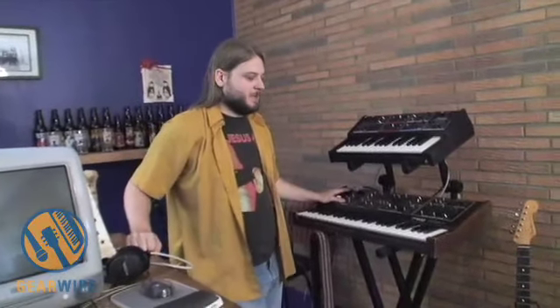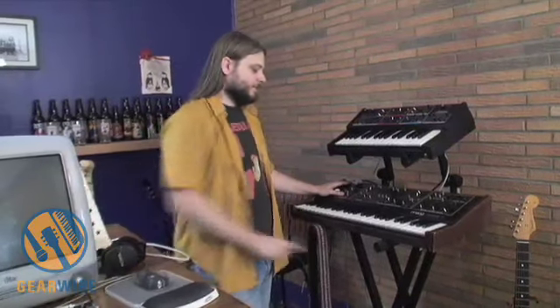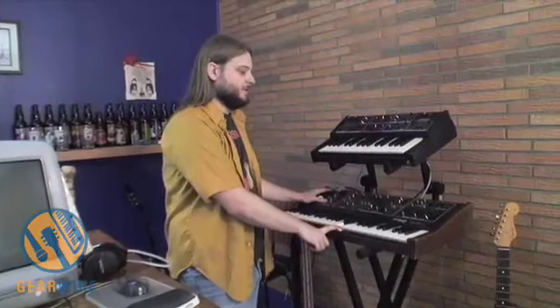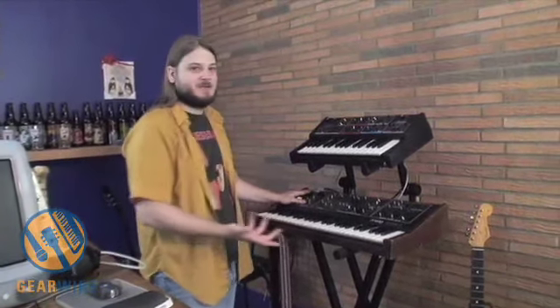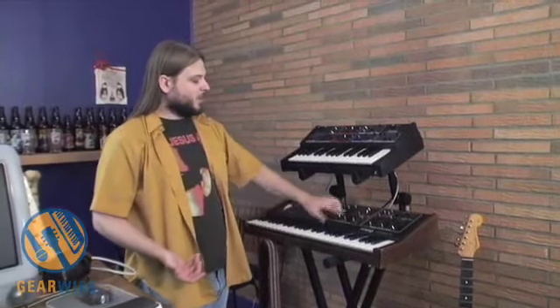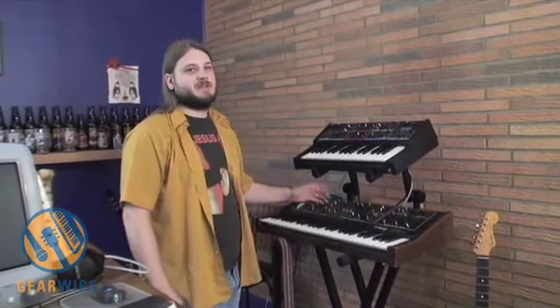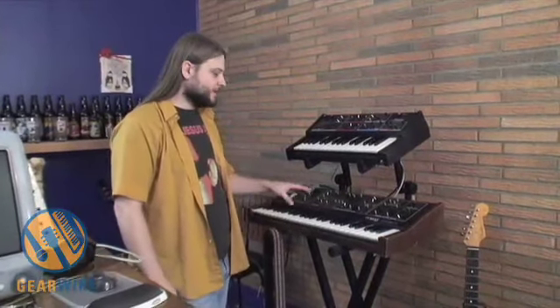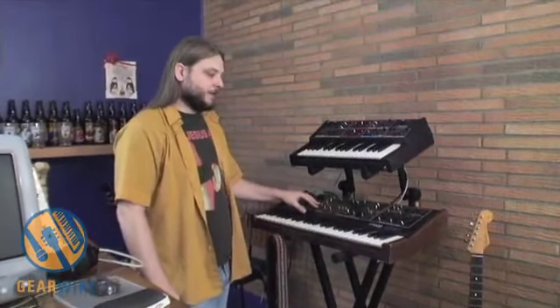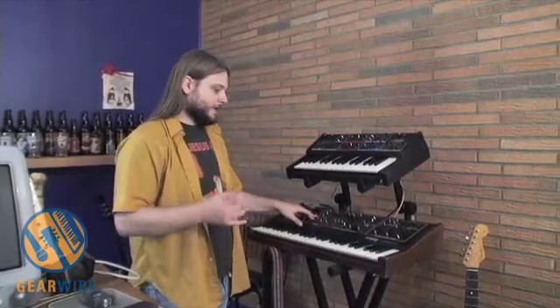Playing live, you kind of have to test them out, because there's definitely been times at gigs where I've gone up and pressed the button and nothing happens. And it's like, alright, did it finally die? What is going on? Do I have a bad cord? What's happening? But there'll just be one slider that's slid the wrong way and you get nothing until you figure that out. The other thing that affects these is humidity can affect them, the temperature can affect them. It can change tune in the middle of a song while you're playing.